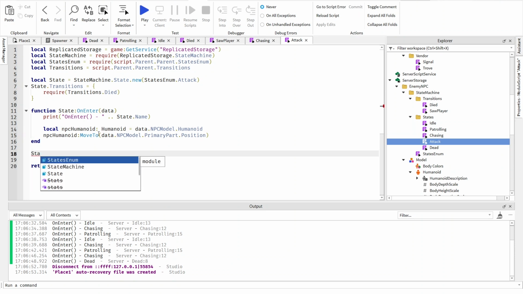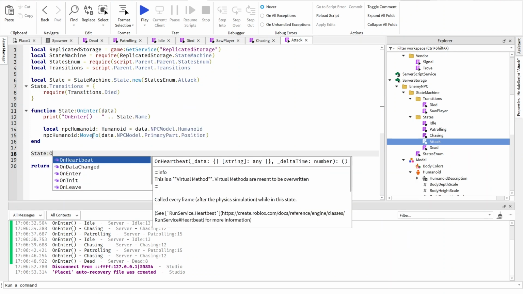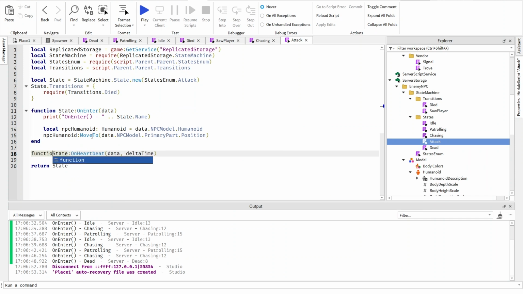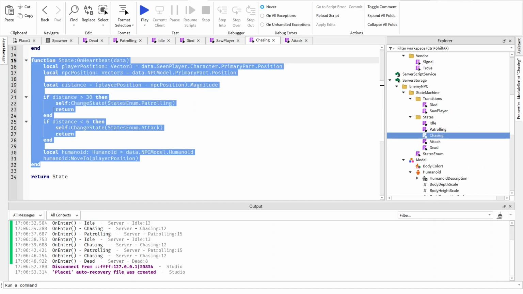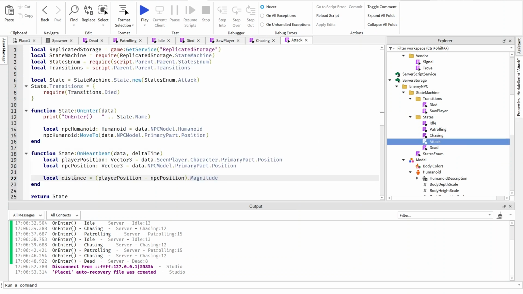We can say state on data change, state on herbit data delta time function. We know that we have the player. We can check using this as well, the attack. So we take the position, we calculate the distance between the npc and the player, and before doing that, let's say we have a timer in this.